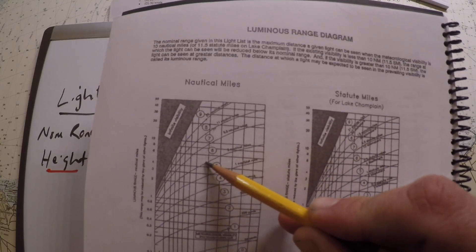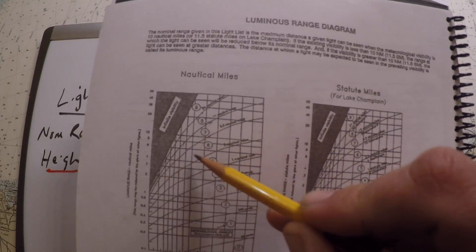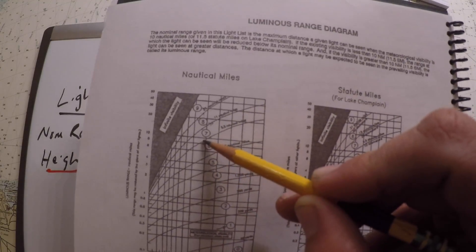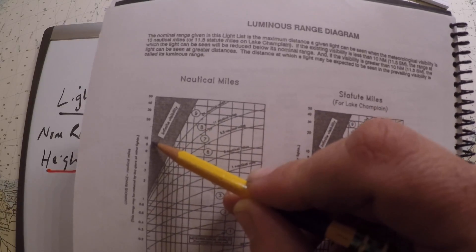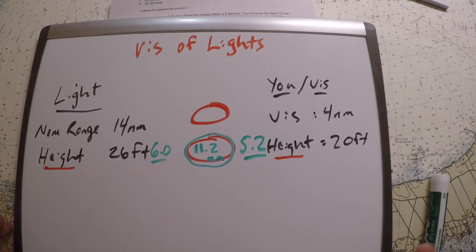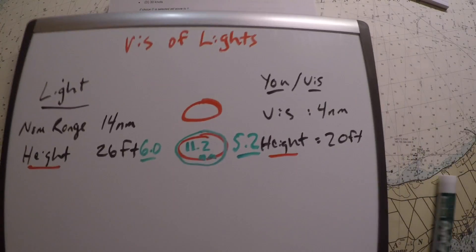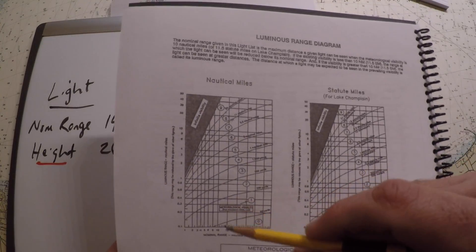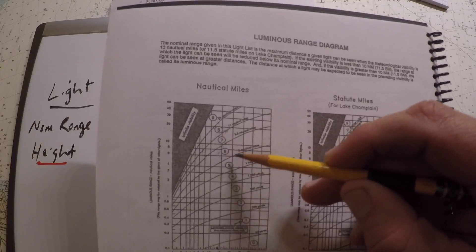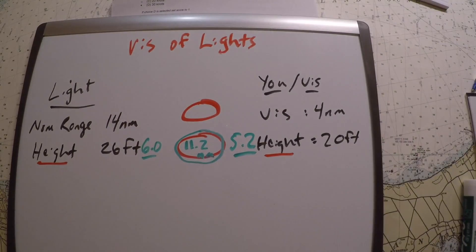If we come up the 14 and stop at the 2 curve, that means our luminous range is 90 degrees from that, so it's going to be something like 4.5. If our visibility was 5.5, we come up to 14 and stop there, and it's like eight and a half. So somewhere between the four and the eight and a half should be our visibility. If we wanted to approximate exactly what we're getting, we start at 14, come up and see where we'd land for like four miles of visibility, and it's going to be about seven nautical miles.